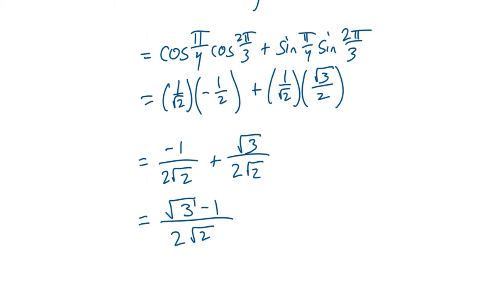Is instead of -1 plus root 3, obviously both are correct. It would be fine to write it either way. You don't have to write it this way, but you would often see it done that way. In the solutions, you might see that, and there's no real reason except it's just kind of a habit, I suppose. Okay. So there you go.